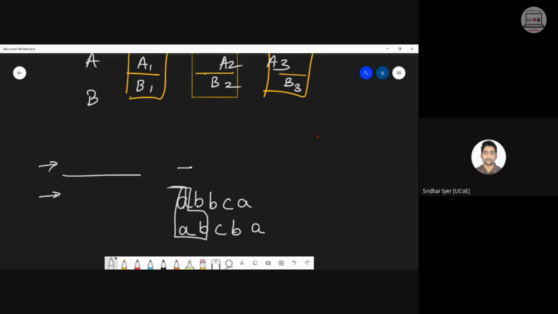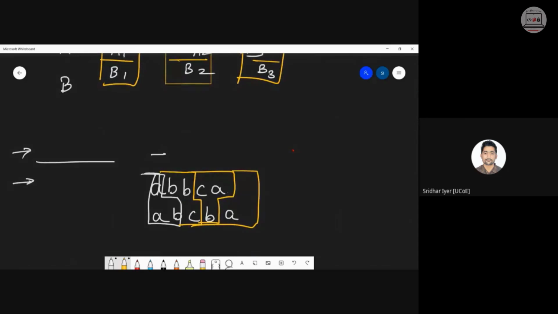Okay, this is one tile. This is my second tile. This is my third tile. And this is my fourth tile. In the fourth tile there is nothing on top. I'm just giving you some hypothetical situations. So what is our task? Our task is that whatever string we get at the end should have the same top and bottom characters. Am I clear?